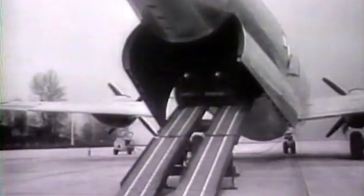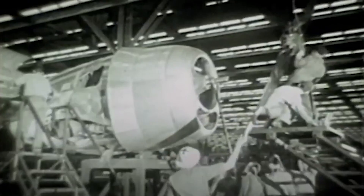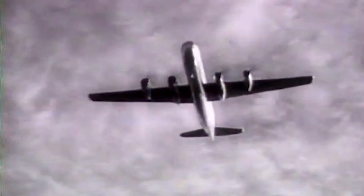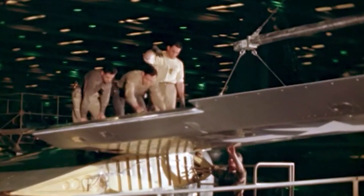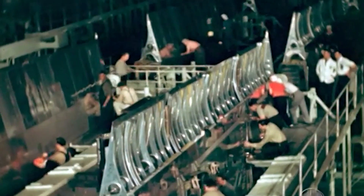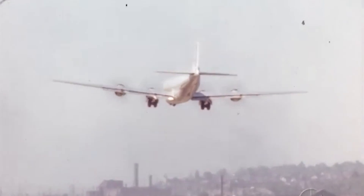With a total useful payload of 35,000 pounds, the aircraft could carry two regular trucks, towed artillery, light-tracked vehicles, six infantry, or up to 69 medical patients with staff. Power was provided by four Pratt & Whitney R-4360B Wasp Major radial piston engines with 3,500 horsepower each. The Stratofreighter could reach a top speed of 375 miles per hour, cruise at up to 300 miles per hour, with a maximum height of 35,000 feet and a 4,300-mile range. Its empty weight was 82,500 pounds, ballooning to 175,000 with a full load. It was also the first mass-produced air transport to have cabin pressurization, making long-range missions more comfortable for its standard four-person operating crew.